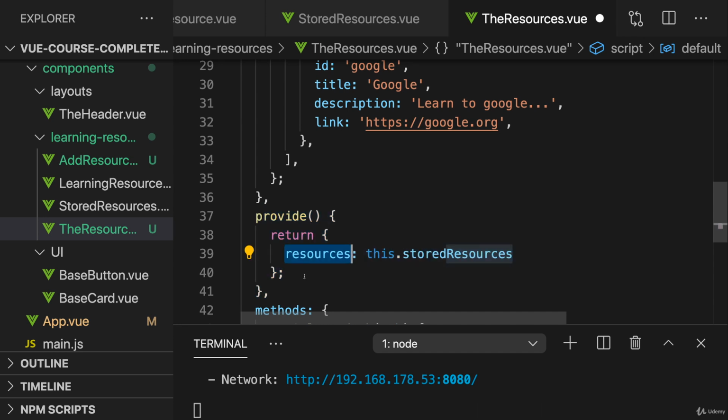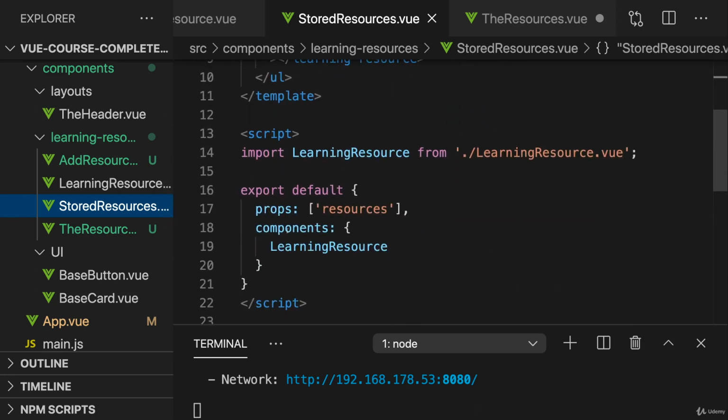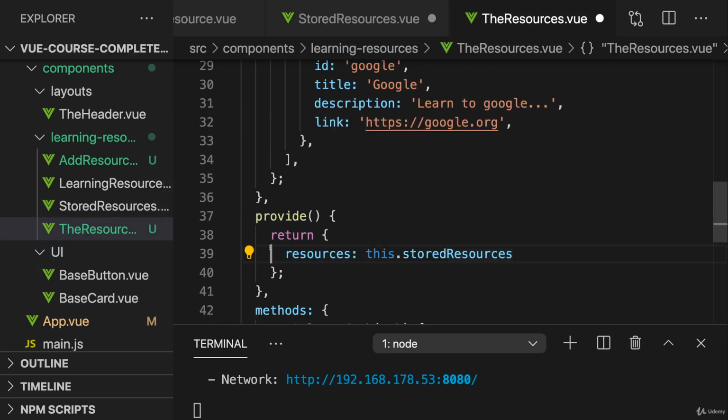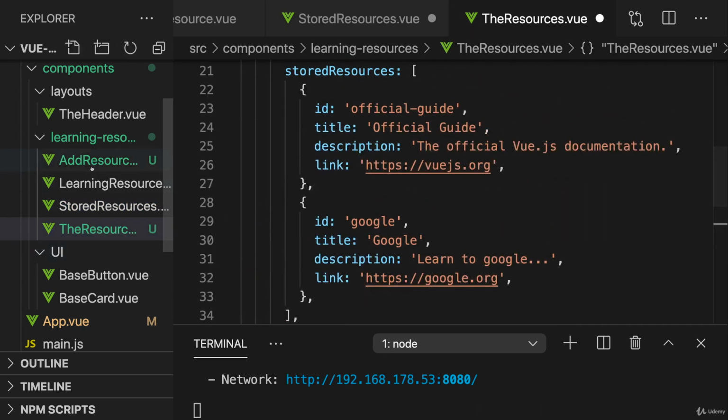So to all child components and child components of child components. And that means that in stored resources, we now only need to change one thing. Instead of getting resources as props, we need to inject them. So that we inject this resources key, and that is the key I'm providing here, and with that we get access to those resources here.